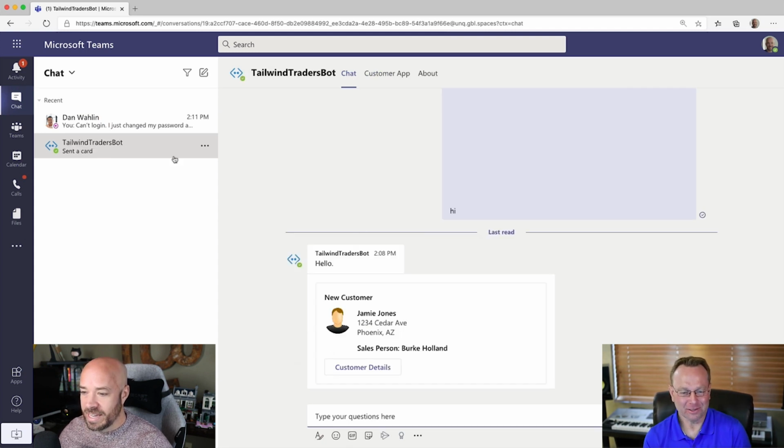And it looks like Jamie actually shows there. Hey, it automatically inserted the customer here and notified me. That's pretty nice. Yeah, so this is using something called a bot and using Azure bots combined with adaptive cards. So what you see there is a card. Let me show you a little bit about the bot.